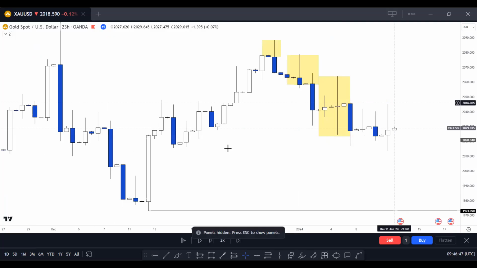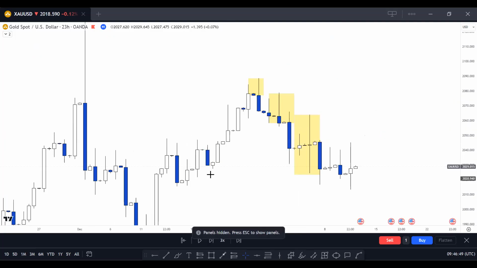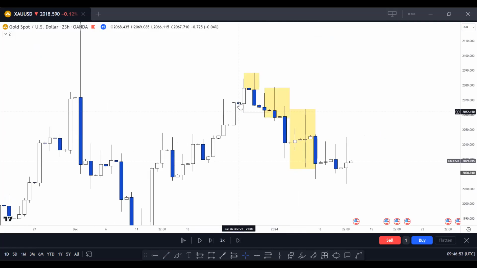Okay. So I already knew that there was intent. Nobody needs to tell me that there was intent here because I can already see that demand was broken. CS break CD. And so I prepared for a continuation trend.